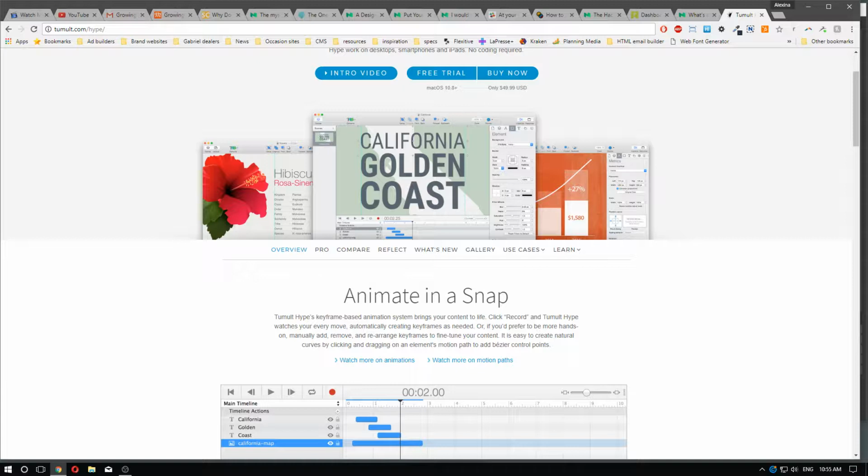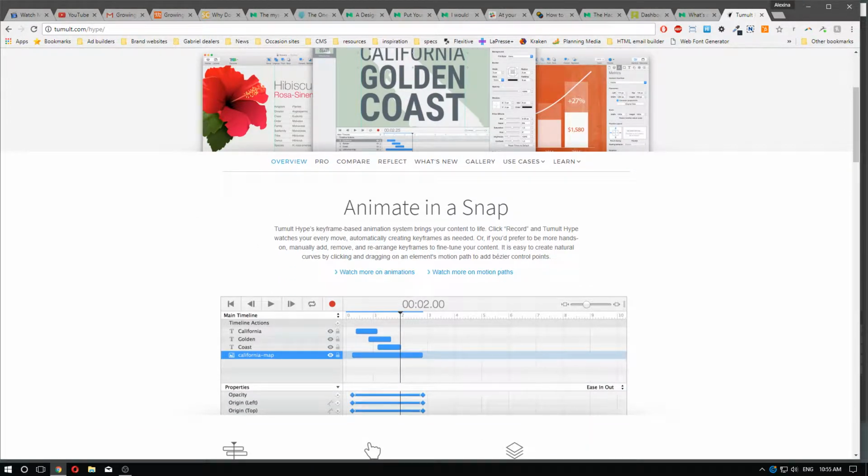I haven't really used the record bit, but I create my keyframes and I do my animations myself. Or, as they say, if you prefer to be more hands-on, manually add, remove, and rearrange keyframes to fine-tune your content. It's easy to create natural curves by clicking and dragging on an element's motion path to add Bezier control points.